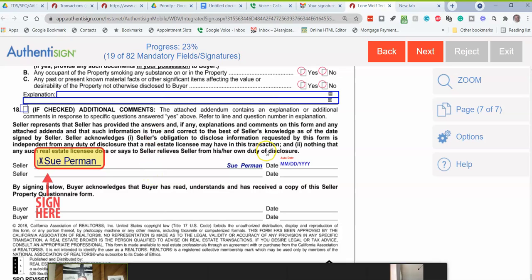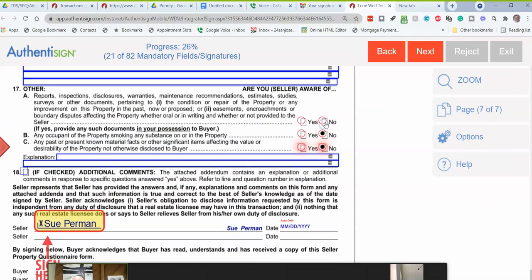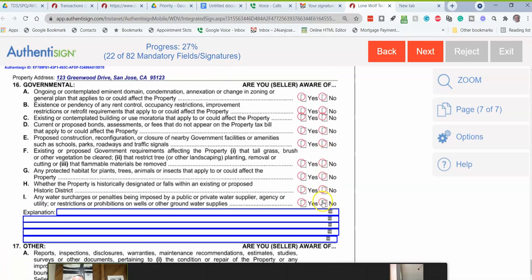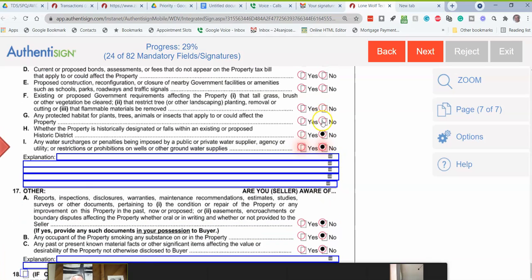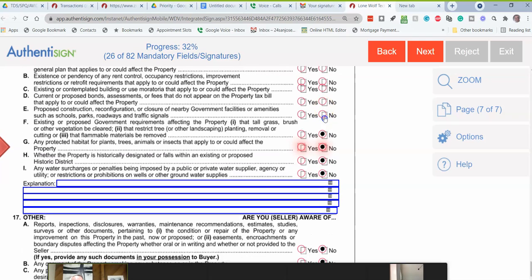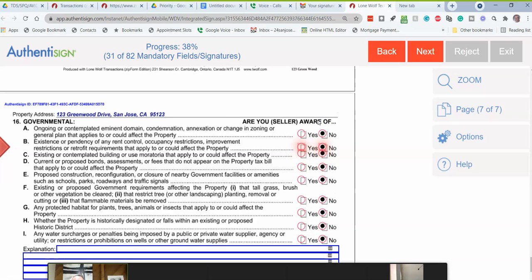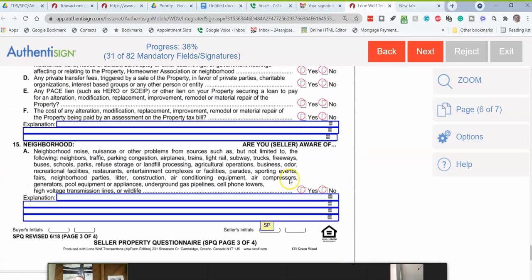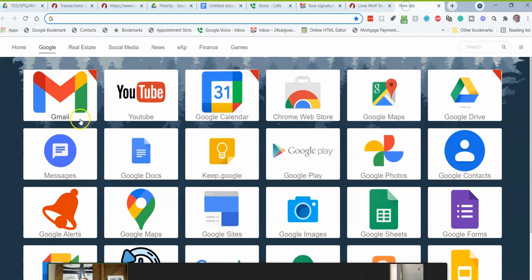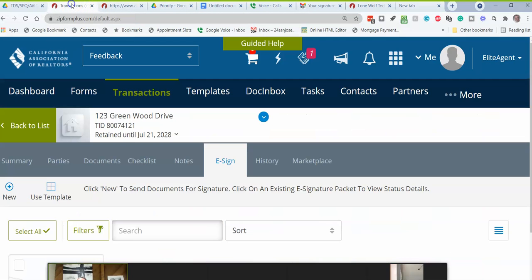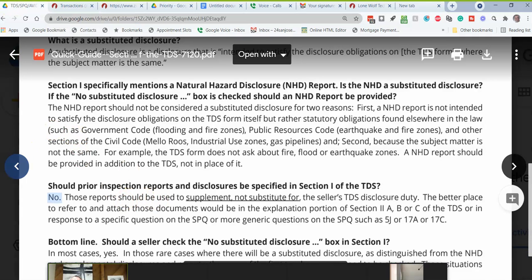This is easy to do, and what you're going to get, if I do this, do I really want to finish all these? If you do all these, what you're going to get, because I'm on number 2 as the agent, once this is all done, then I'm going to receive from the seller, the seller's TDS with all these boxes and everything checked. Right? I'm not going to really do all that. But then I would have to do my AVID. Right? Speaking of that, let's take a look.